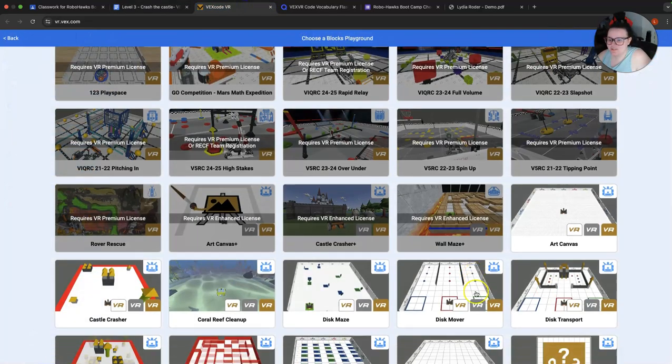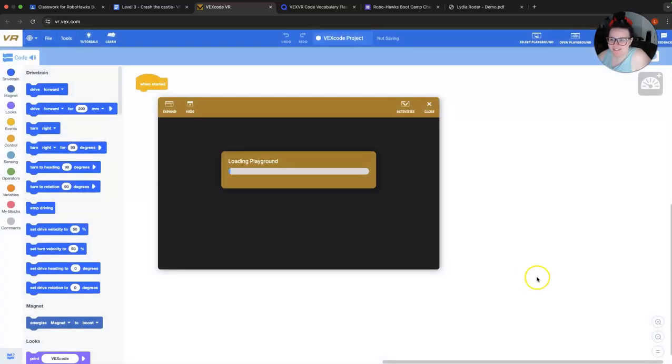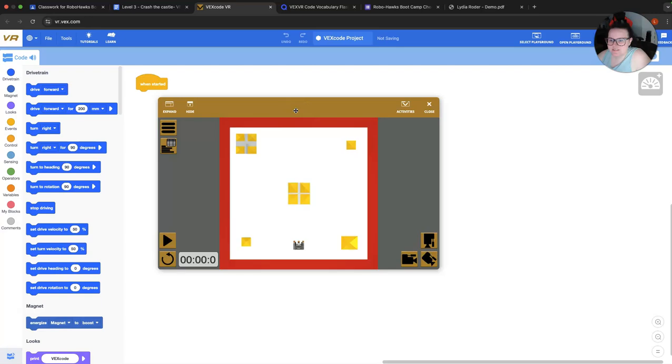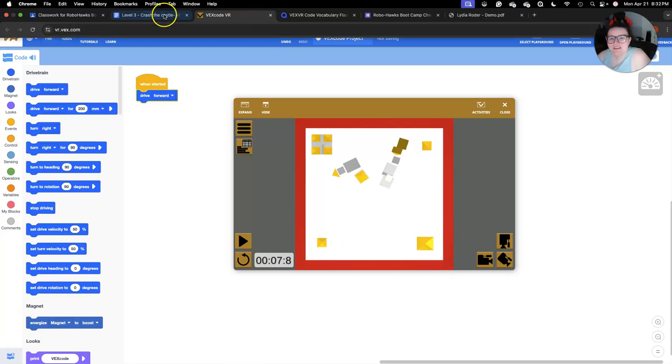So they're going to the Castle Crasher playground, and they're going to be here for a while because of these blocks, as you can see. They're going to push these over and they have to drive their blocks right off without driving their robot off the edge. So they have to write a code that stops the robot from driving off the edge of the map, but still manages to push all of the blocks off the edge.